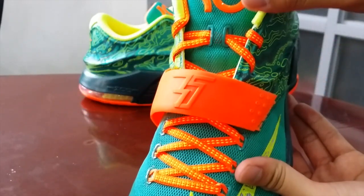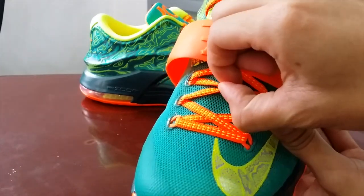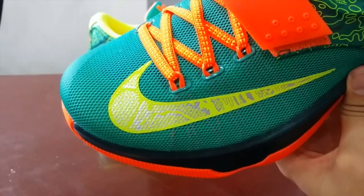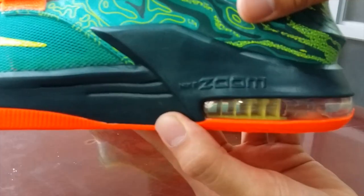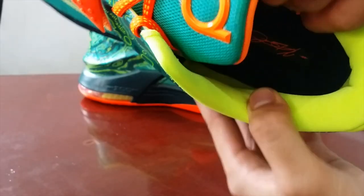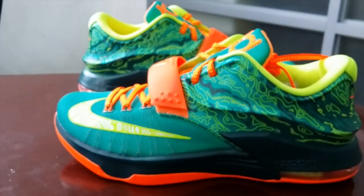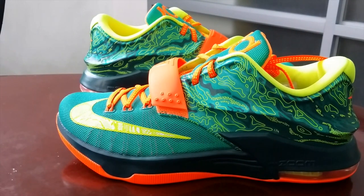an orange strap, orange laces, metallic silver with that neon green finish, again. At the bottoms, you'll have an orange bottom, another neon green air bubble, neon green sock liner, and an emerald green insoles. So that's how your K7 Weatherman look like.